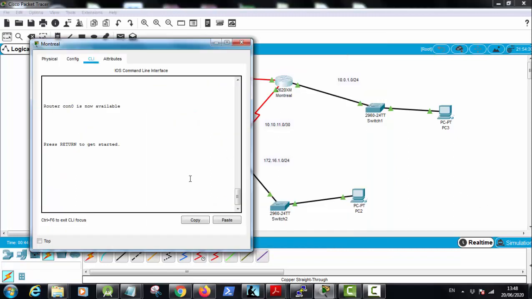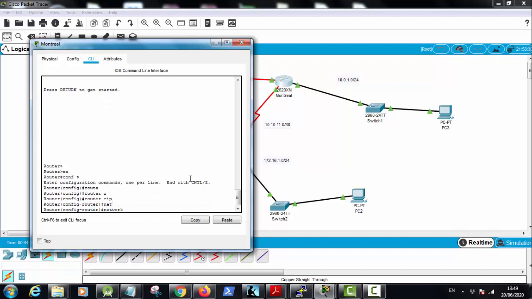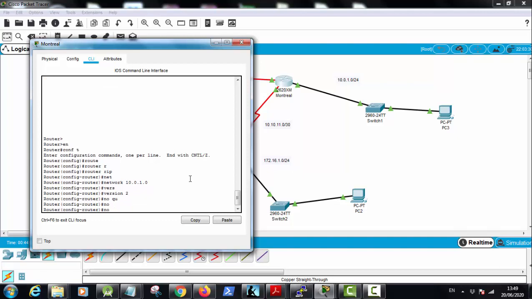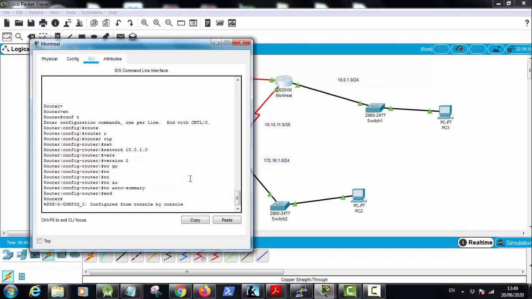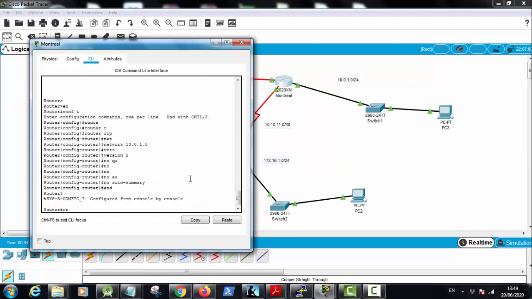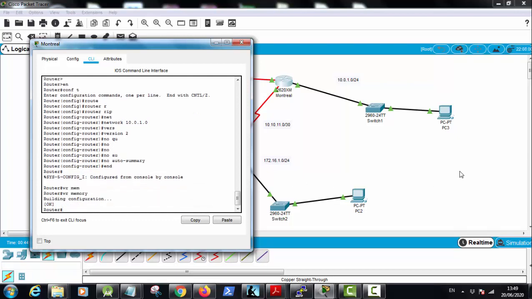Router RIP, network 10.0.1.0, version 2, no auto-summary, and write memory.